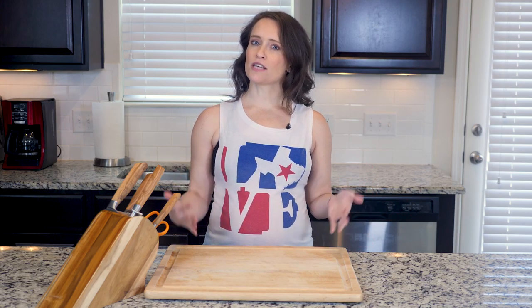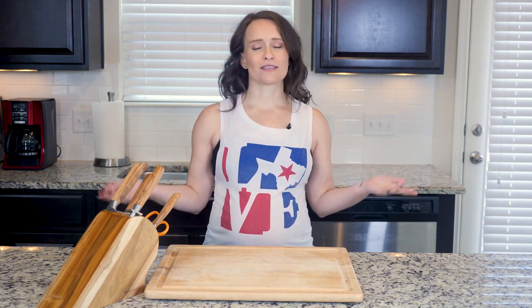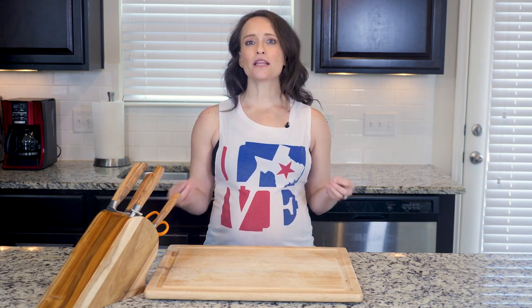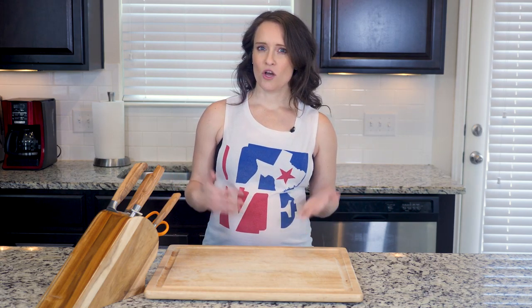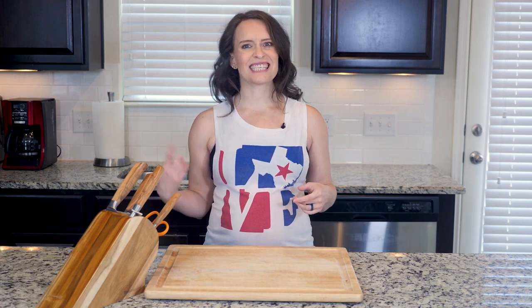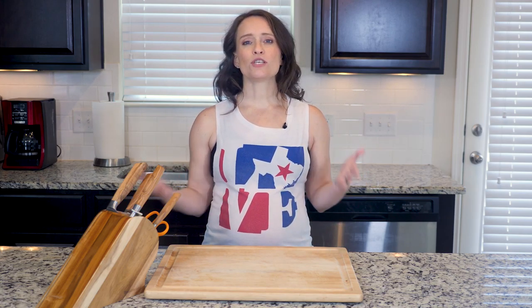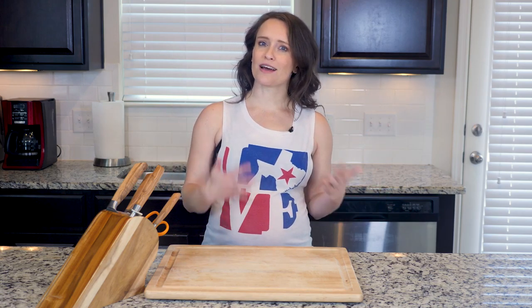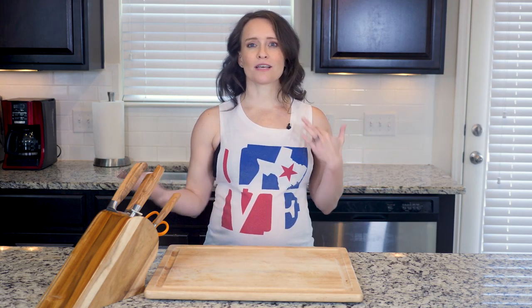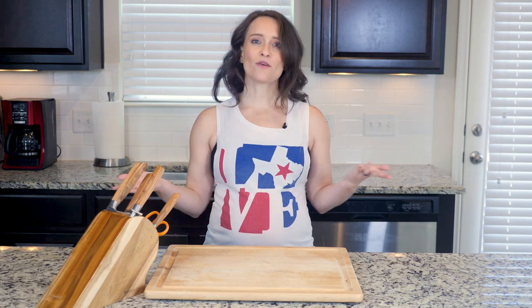You'll cook the veggies in a separate pan from the final frittata. We're doing this for two reasons. One, it's just another way to do it and we like to learn every way we can. And two, doing it this way will minimize the eggs sticking to the pan. We often cook the frittata in the same pan that we cooked the veggies so it's one less thing to clean up, but that can mean that the final frittata sticks a little bit. By showing you both ways of making a frittata, you get to decide what works best for you — using one pan and having a slightly stickier frittata, or using more pans and not having a stickier frittata but having more to clean up. Either way, it'll taste great.